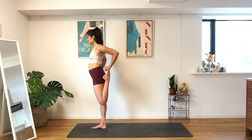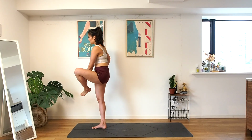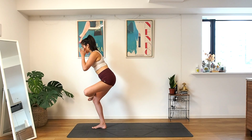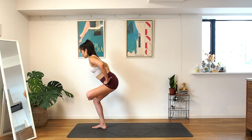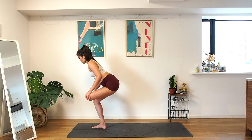Nice, and without placing your leg down, you're gonna just bring the left foot up to place the left ankle right over your right knee. Again, a balance challenge here. And of course, again, you can place your hand on the desk if you'd like. But we're gonna sit down into a figure four chair pose to get a nice stretch.